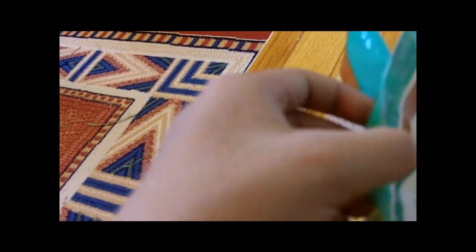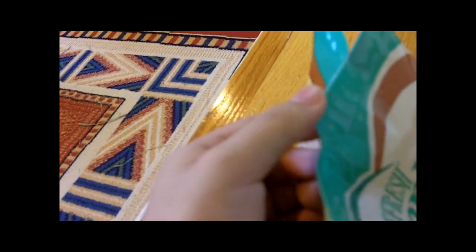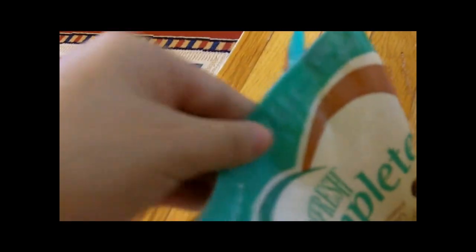And one thing, if the food you have doesn't have an expiration date on the bag, on the package somewhere, then it's best to avoid it. Because those kinds of foods, you don't know when they made it and when it's going to go bad. So make sure you get a food that has an expiration date on it.